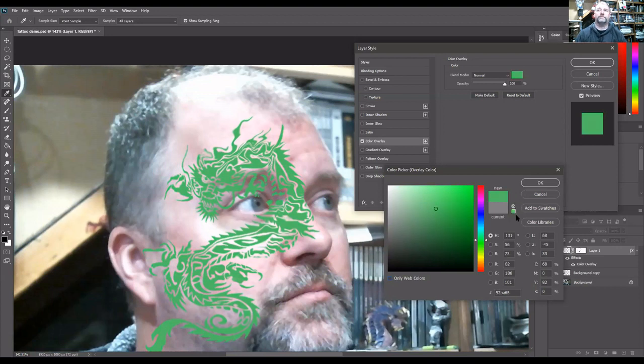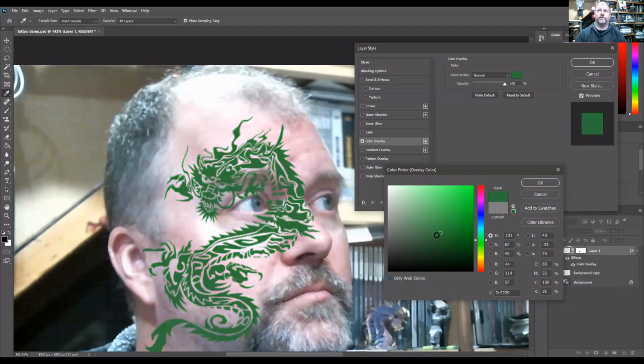So we can switch. Again, the current color is gray. If I switch it to this, it cannot go to that color, and it's going to hunt around until I find a color that it can print.